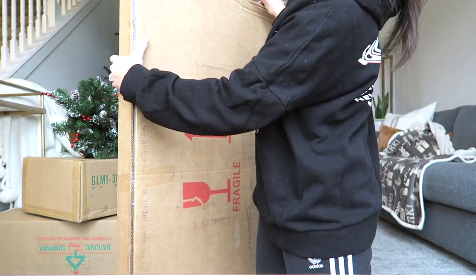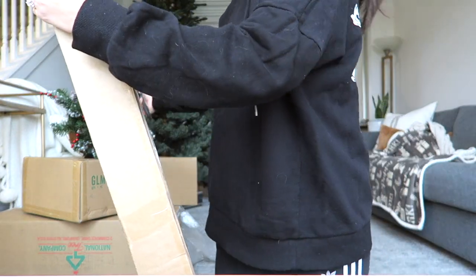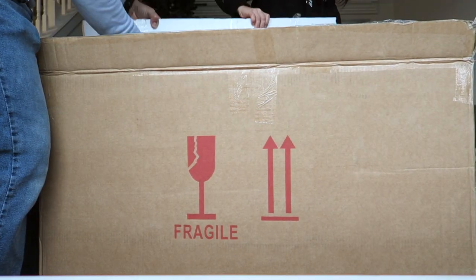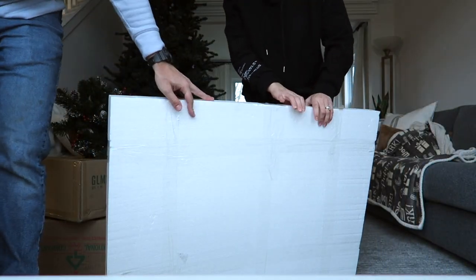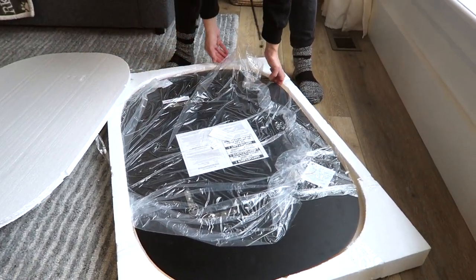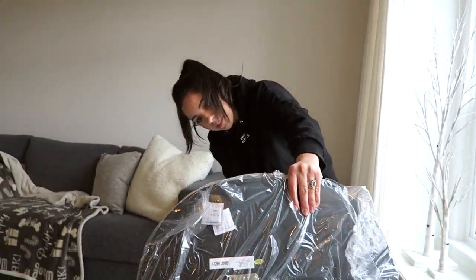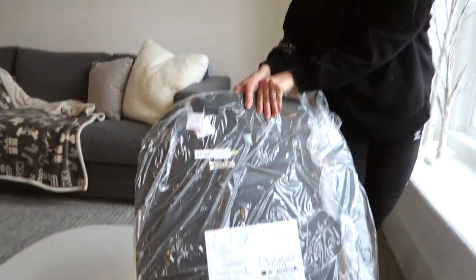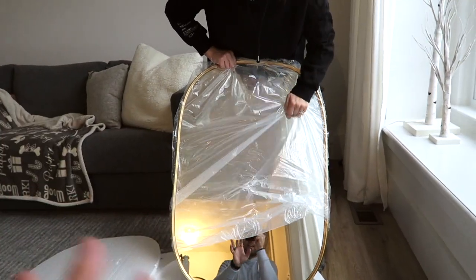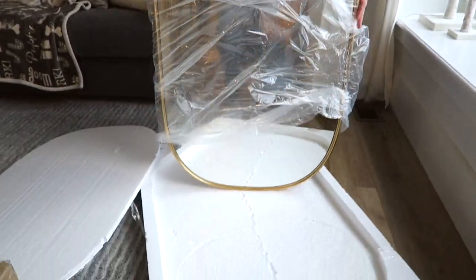I just got in a package of our new mirror for our bathroom. I'm gonna see how it looks. Thank you. And this is from Wayfair. Pulling them through. Doesn't look cracked. There it is. It works. I can see myself. Do you like it? Yeah.